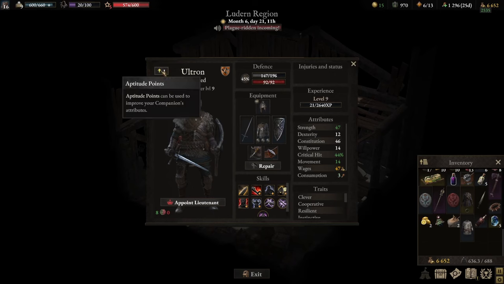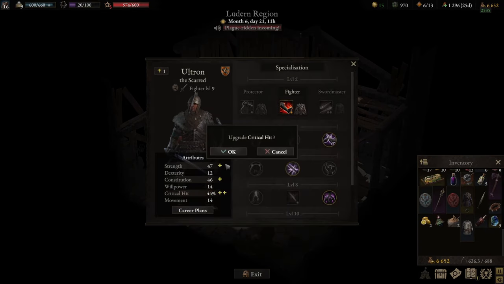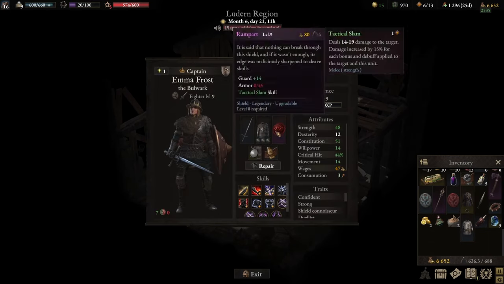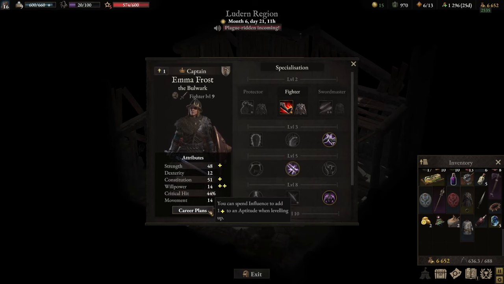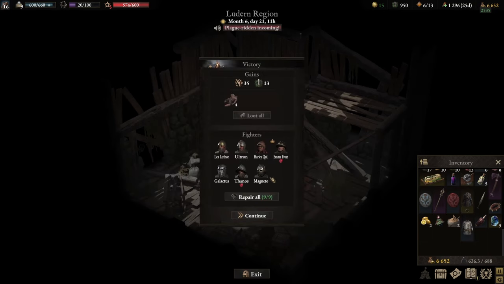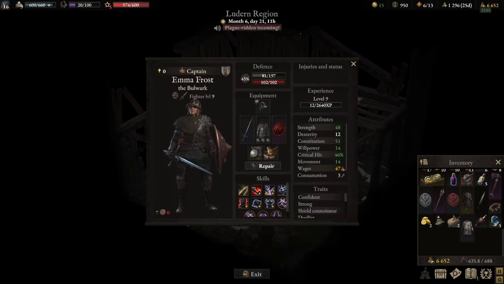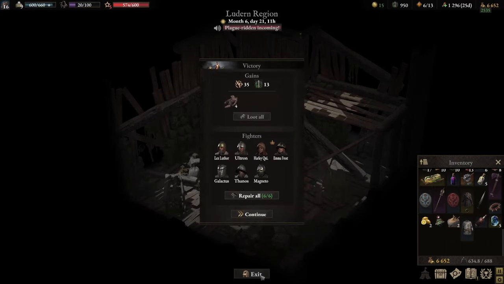Ultron, level 9! Okay, we're gonna go over a little bit in this episode. I want to get to 50. Emma? Are we already at 50, Emma? No, we're not. Let me get you closer to 50. Thanos, we will repair you. Emma, yes, we will repair. You need a lot of repairs. Okay.